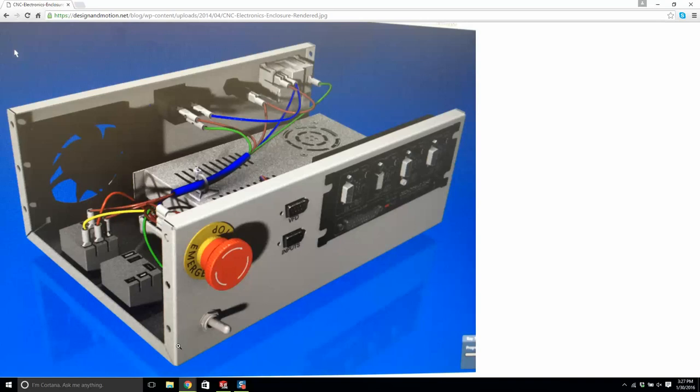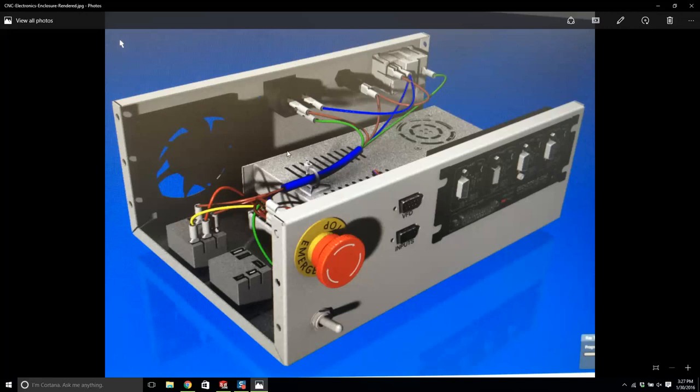Let me write this down. I'm going to save this. It's a very good image. Now, we're going to have our sheet metal box. We have a fan. We have connectors. You typically have connectors in the back, so I'm going to have connectors in the back.